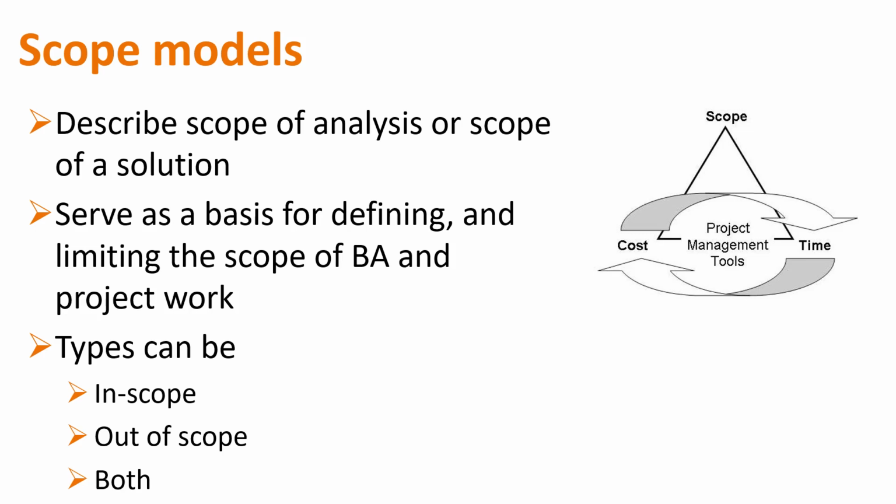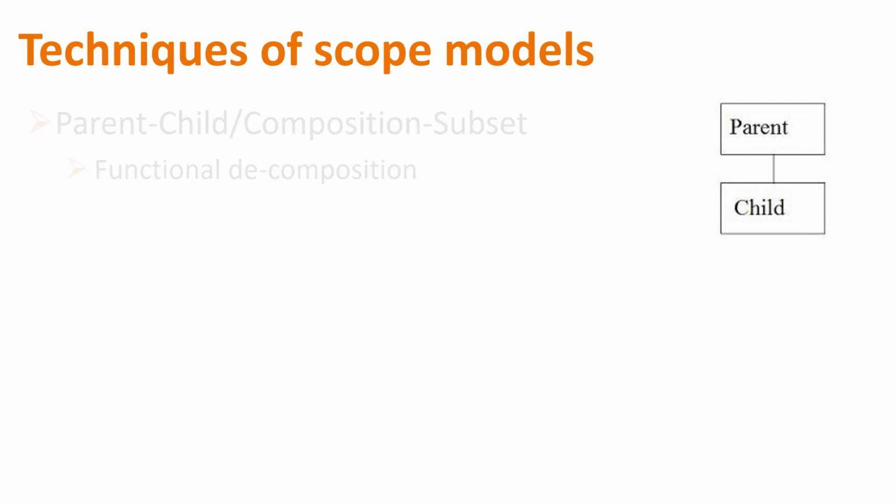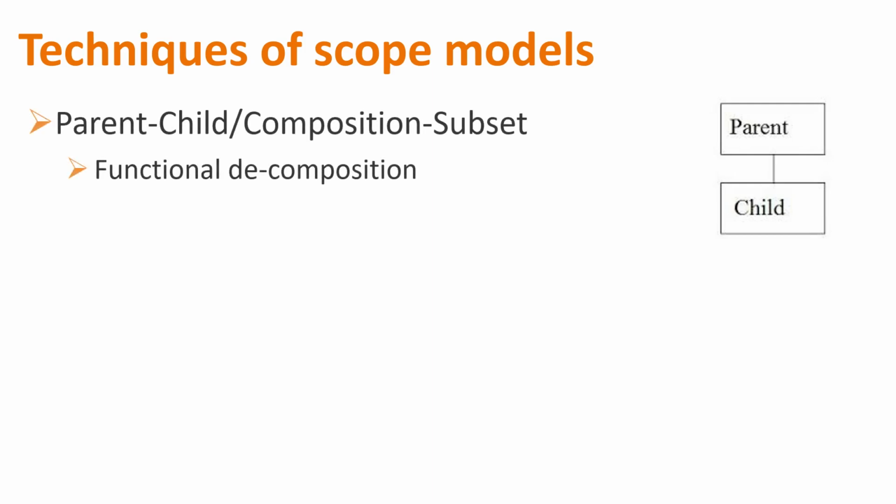So now you can easily, in one picture, see what the solution looks like right now, and what are the things that we're going to change. So now I know what's in scope, and by default, everything that's not in scope is out. And it's a really great use for conversation throughout the change process. Now, there are several ways that you can do it.